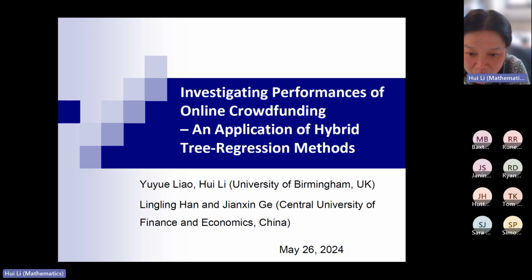I'm Hui Li from School of Mathematics at the University of Birmingham. This is a joint project with Yuyue Liao, myself, Lin Ling, and Zhen Xinge from the Central University of Finance and Economics in China. So we are going to investigate performances of online crowdfunding user application of hybrid tree regression models.